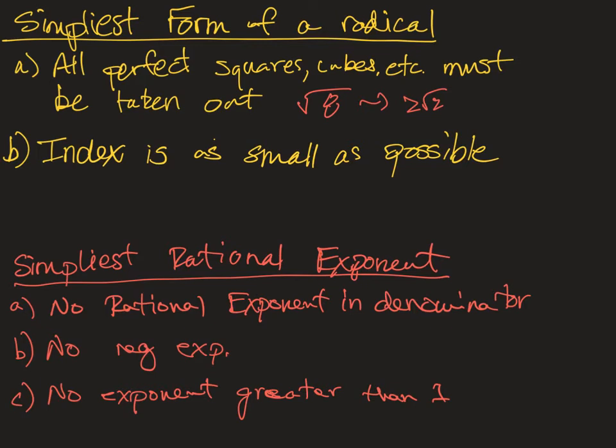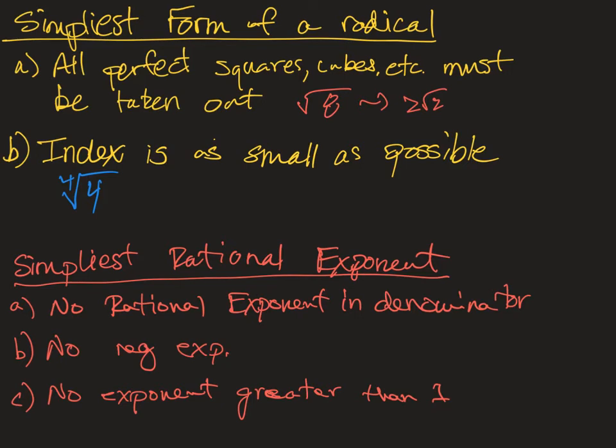So the cool thing about being able to write a radical as a rational exponent is now we can simplify it even further. So for example, if you had the fourth root of 4, previous to today, you couldn't simplify that. You would box that up. You'd say, hey, I got that right. That's the simplest form. From now on, that will not be counted as a correct answer. And the reason is we can actually write this with a smaller index.